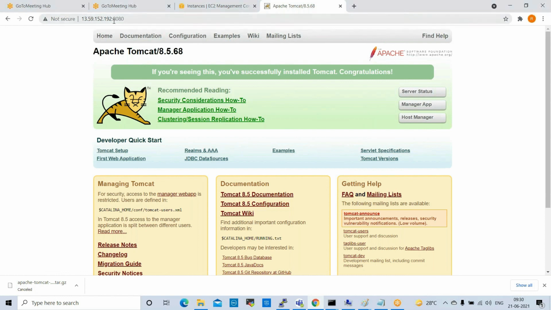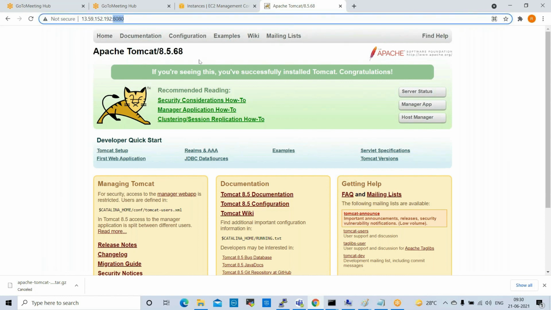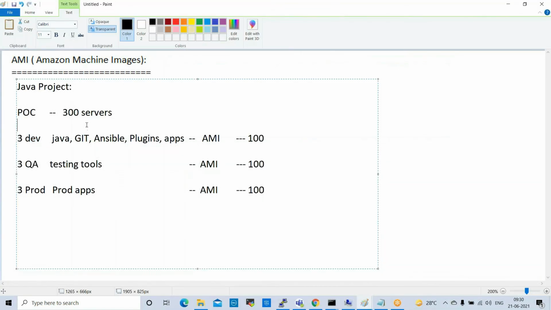If you want to change this port number, you can change it, but that is a different process. We'll go deep dive into Apache Tomcat again, and I'm showing here how we configure applications. Fine. So what we did in this AMI, in this development server: we installed Java, Git, Ansible, and also downloaded Apache Tomcat and configured them.